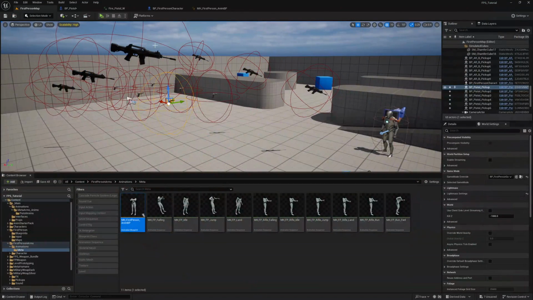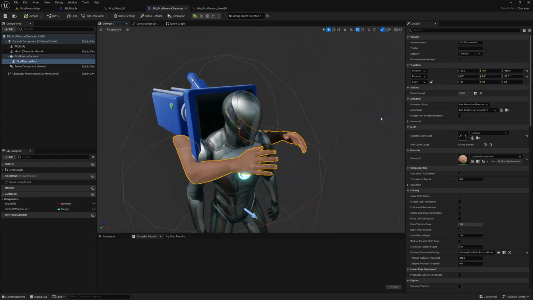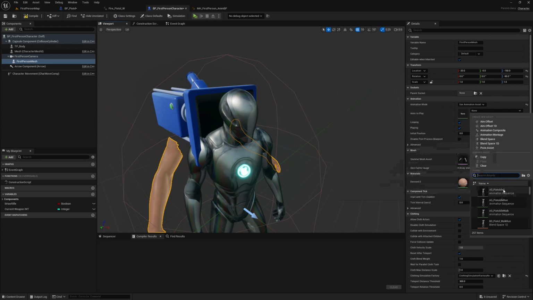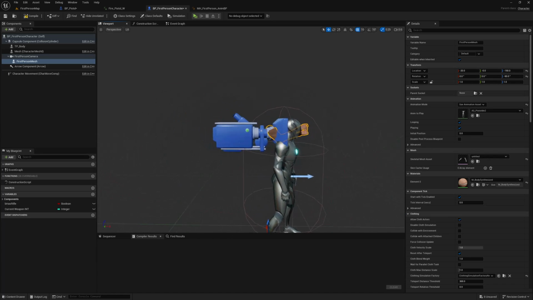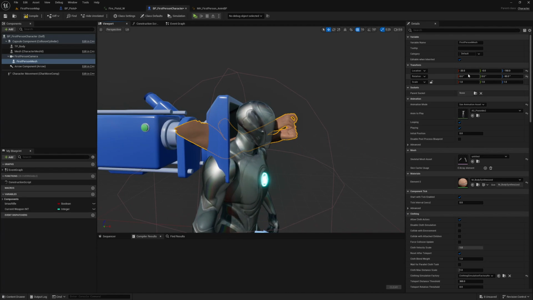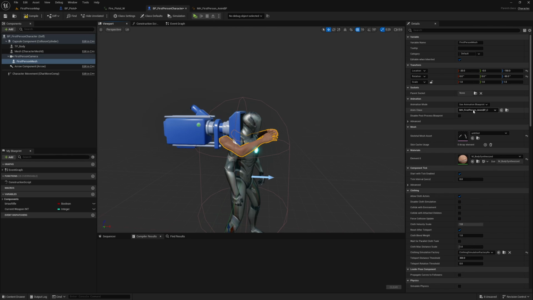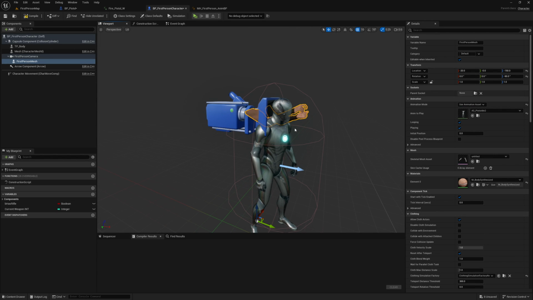Let's take a look at, if we go to our first person character, go to the viewport, we can select the arms, and we can change this to use animation asset, and then I can select my pistol idle, and yes, it's just the position of the arms here. They actually are really quite high. If I go back to my blueprint, you can see they start down here, and if I change that to the asset, they move up like this. I don't exactly understand why that's happening.